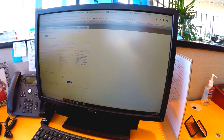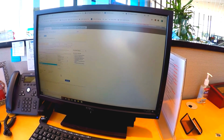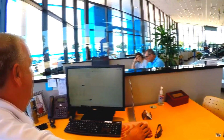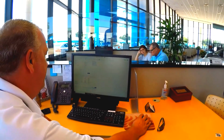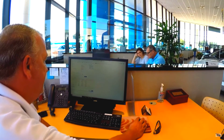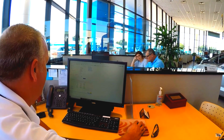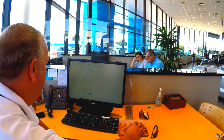This is going to be Mike's Corvette. And right now they only have the Stingray on there, so it makes it easy for the dealerships to go through. And we'll class it up. Right now, you've got your 1LT, 2LT, 3LT. Mike, you're on the 2LT? Yep. So it'll list all the standard options that come on the 2LT.